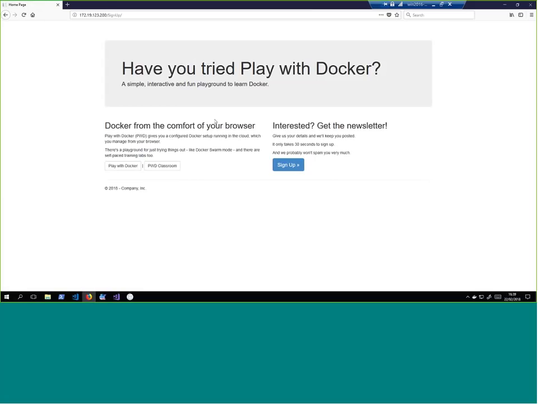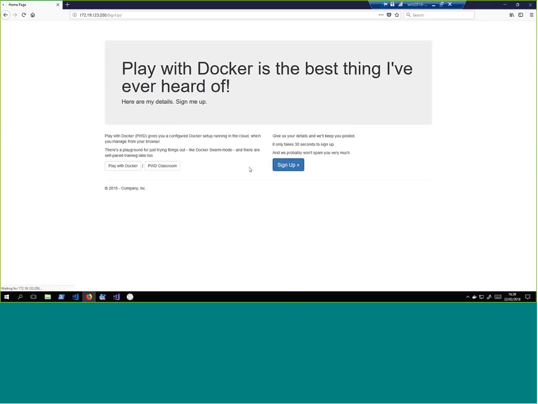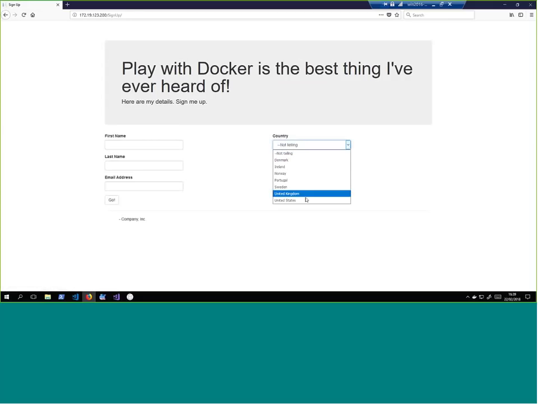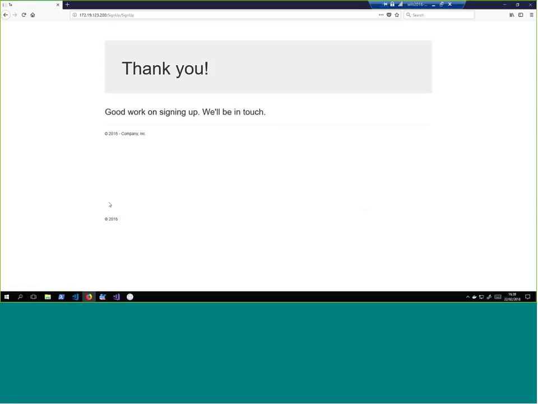So Play with Docker is a real tool that you can go and use, and you can run Docker inside a browser. It's really cool. But this is just a fake application to sign up for a newsletter. So when I click in here, these drop downs are all coming from the database. So my web container is talking to my SQL Server container, and if I put some data in here, and I put app. And this doesn't ever get validated, so I don't really need to put anything in here. When I click on Go, that's going to insert a row into the database. So that's my basic application, which I've just got started with by running an MSI inside my Docker file.